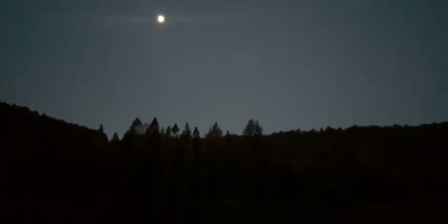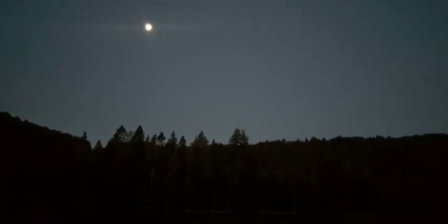Okay, good morning guys. It's about 5:30 in the morning. Sunrise is in about a half an hour. I'm not really sure how well this video footage is going to turn out, but the bats are going crazy over the lake right now. They were out quite a bit last night, but it was too dark, of course, to even try and film anything. But right now there's bats flying all over in front of me. Maybe if I shine it up at the sky, a few will fly past the screen.